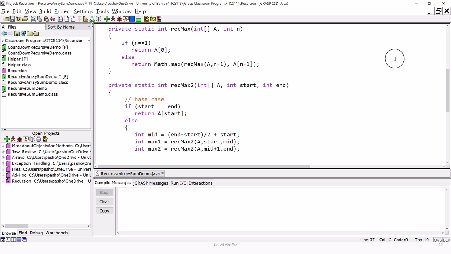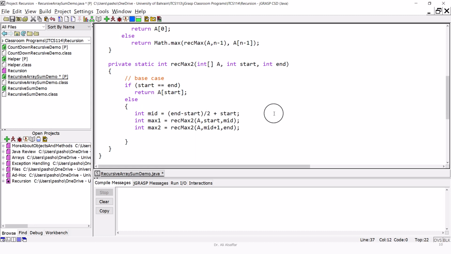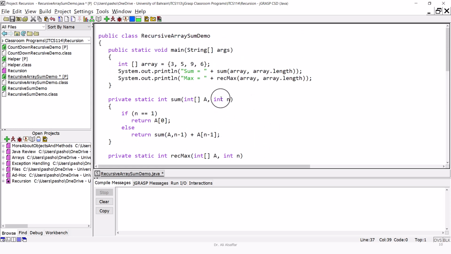And when we receive these two values, then we need to pick the maximum as the return value of the method. So here we say return, and we are going to use the max method inside the Math class to select the maximum between max1 and max2. And this ends the implementation of the method.